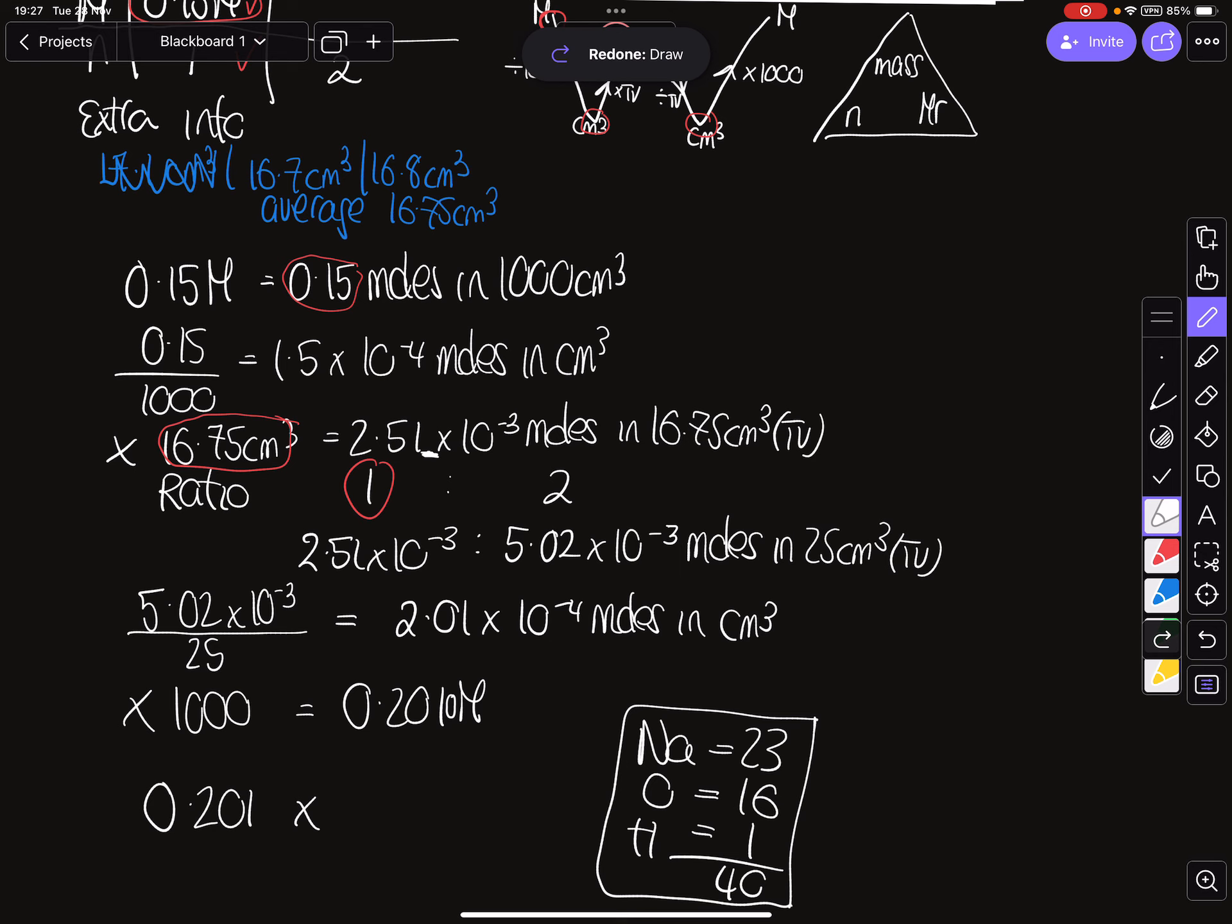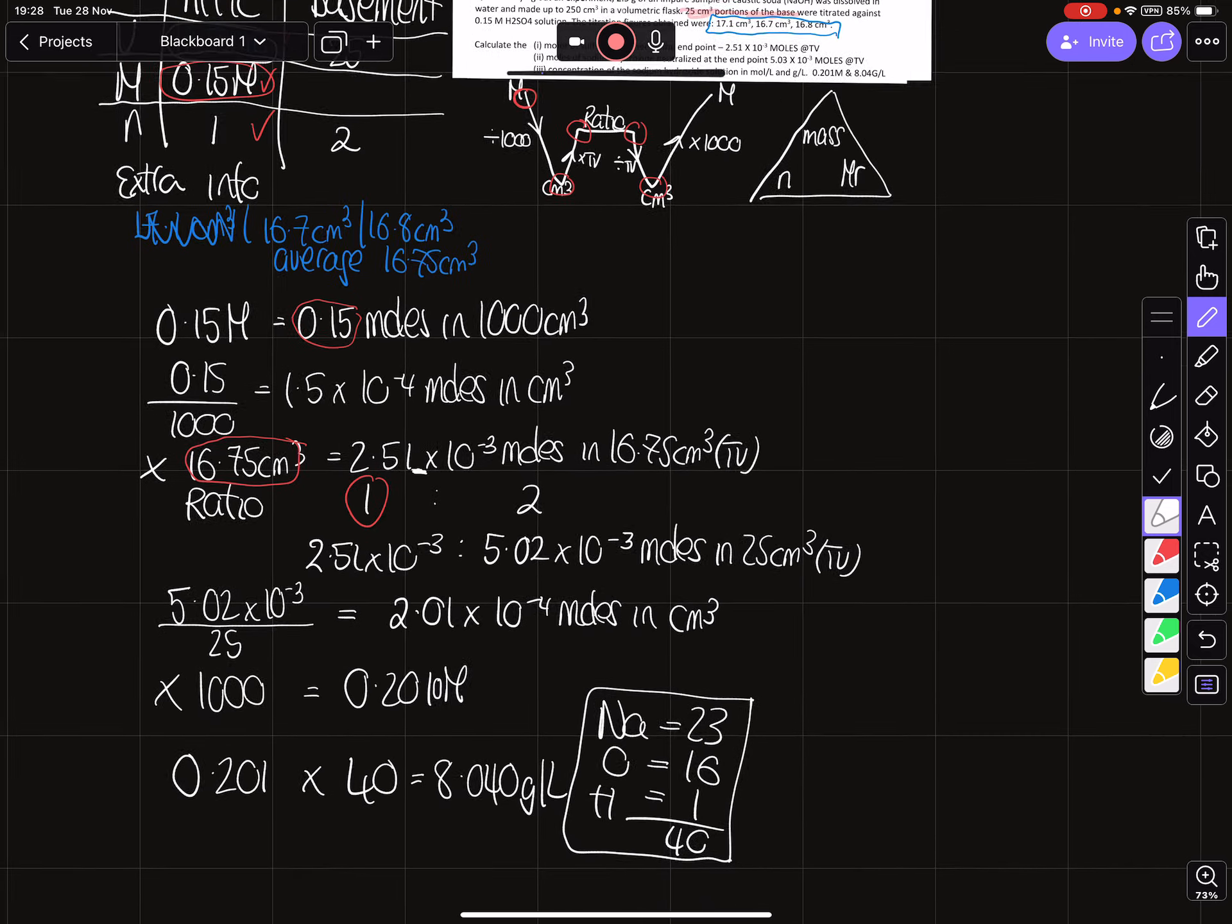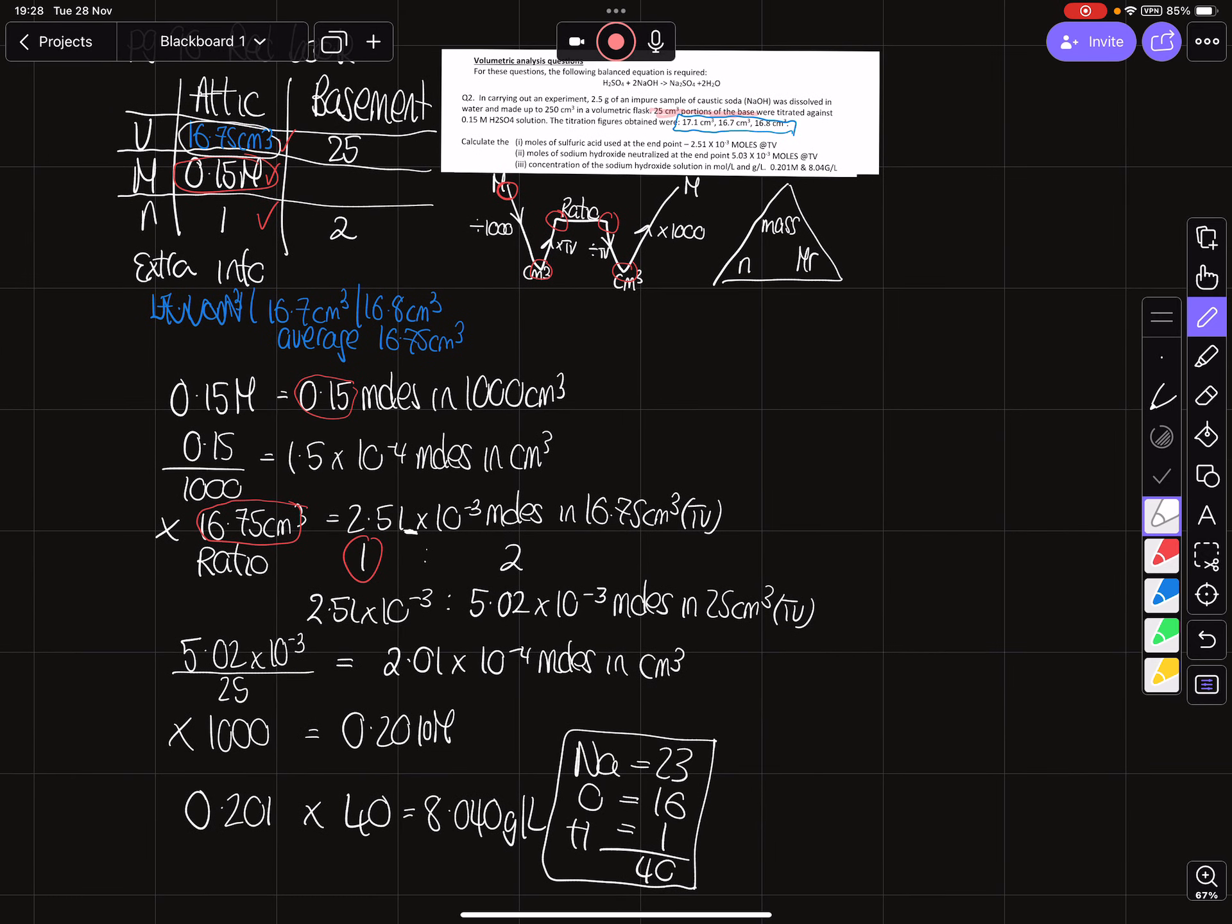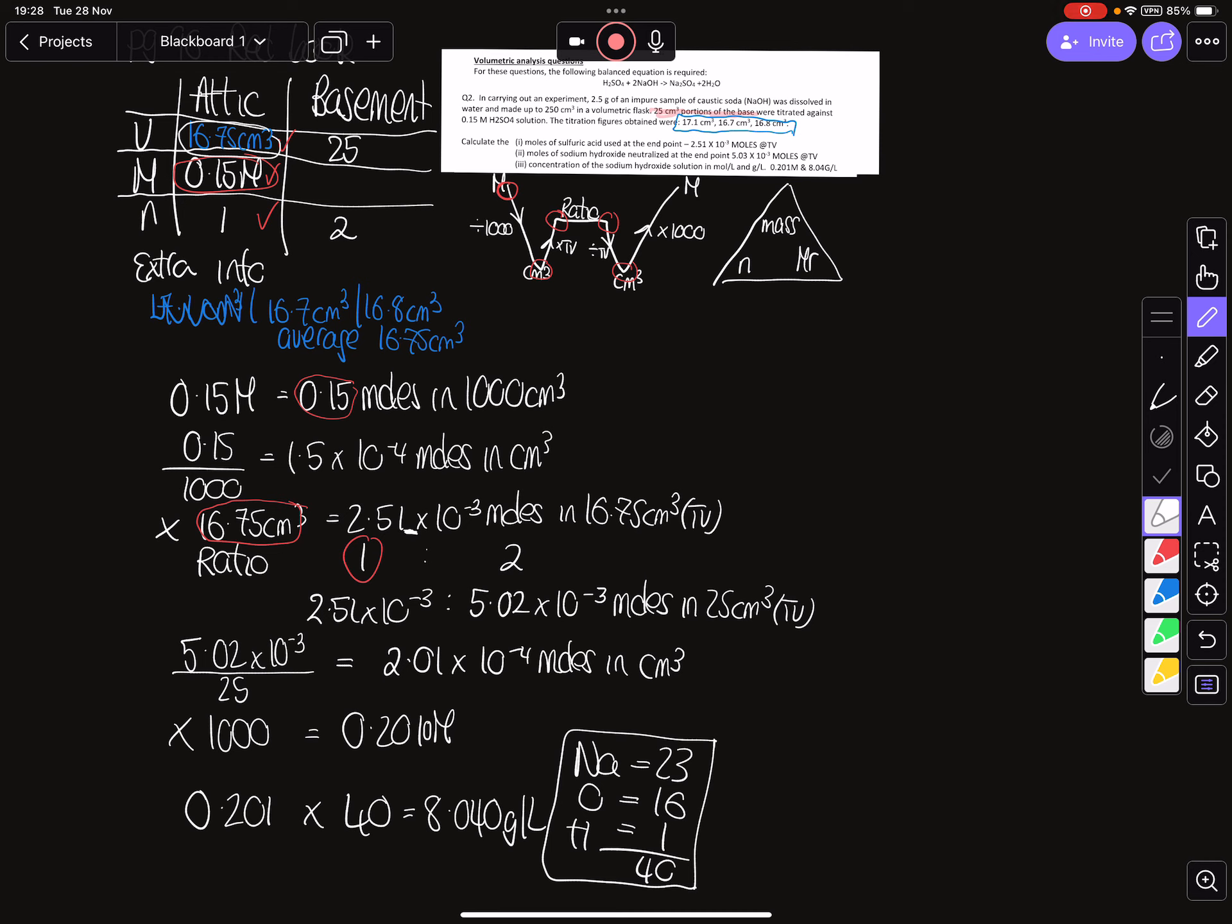Okay, we'll just clean this up a little bit. Okay, so we are now, to finish this up, multiplying this by 40, like so. And when we do that, we get 8.04 grams in a litre. If we wanted to be precise, we can go 8.040. That's four significant figures like in our question. And now we just have a look and we see, have I answered everything that is asked.